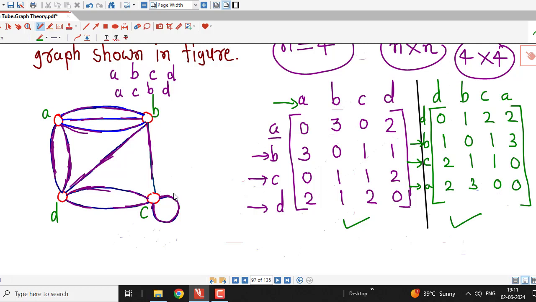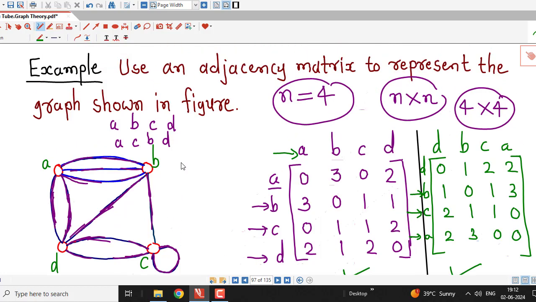So you can see that whenever we choose a particular order we will have a different adjacency matrix for the same graph. So in your examination you can choose any arbitrary order and write down your adjacency matrix. Because there are 4 vertices here, there are 4 factorial different orders possible. Therefore there are 4 factorial different adjacency matrices for the same graph, and all are correct adjacency matrices for the same graph.